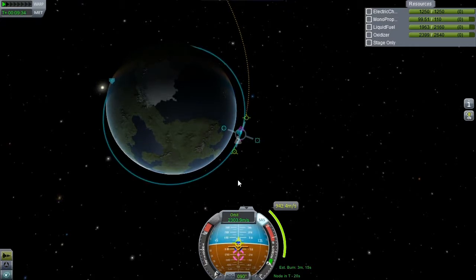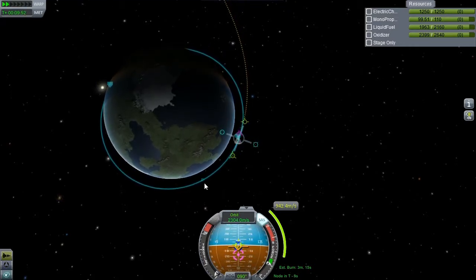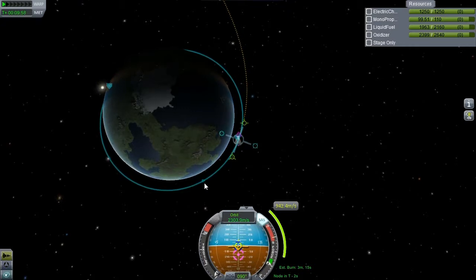Whew, hope this mission goes better than the first time we attempted to go to Duna. And here we go. 4, 3, 2, 1. Blast off!